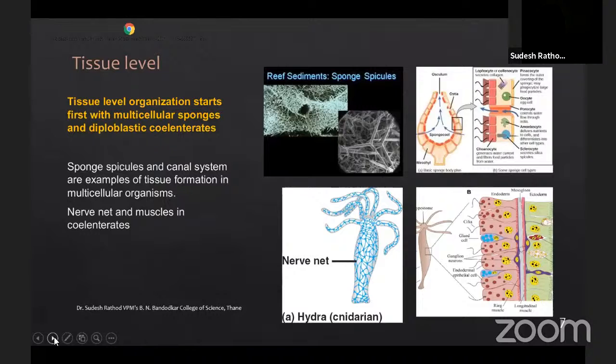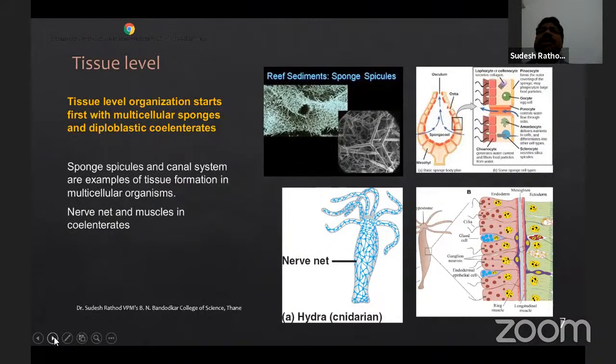Okay. Now, tissue level organization. This is very simple. What I just now told you, that only a multicellular organism can show tissue level organization. First of all, we have seen the cellular level. Then we have seen why animals tended to become multicellular and which are the multicellular. Then after becoming multicellular, we have seen they are made up of different layers of cells. So they may be referred to as diploblastic and triploblastic organisms. Okay.